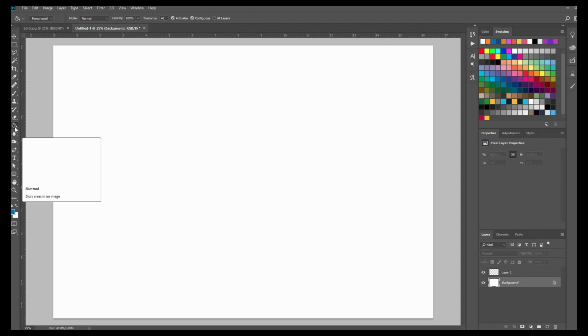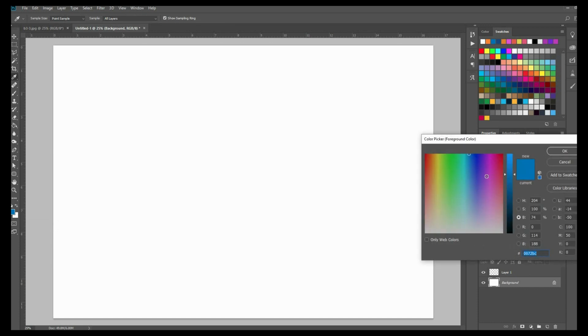The other part is the paint bucket, the other tool, which is very important. Maybe yours is the gradient. When you see the toolbar, just hold down your mouse button, and while you are holding, choose the paint bucket tool. Okay, like always, you can choose any color you want.